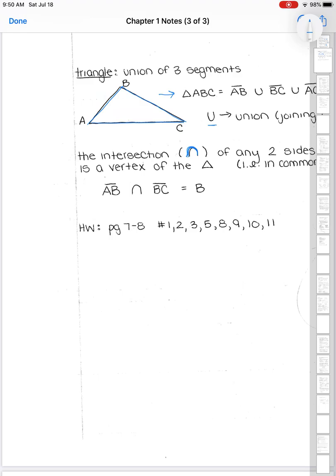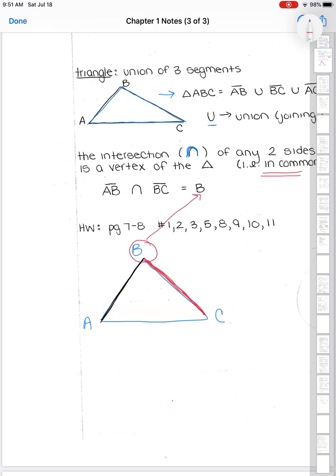Now the reverse of that is the intersection. So U for union, intersection is now going to be an upside down U. The intersection of any 2 sides is the vertex of a triangle. When you're doing these problems, if you can redraw the picture and definitely use colors, it's helpful. So I'm just going to redraw the triangle down here again and label it. If this question is saying AB, well, here's AB, and then it's saying intersection with BC. So here's BC. If you have 2 colors, you're able to see more clearly what you're looking for.